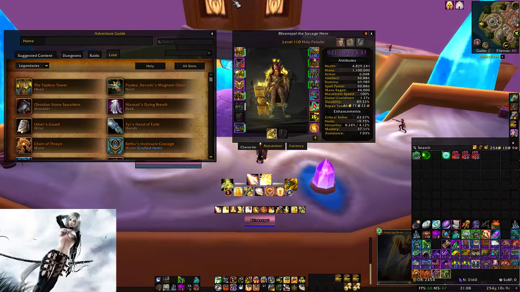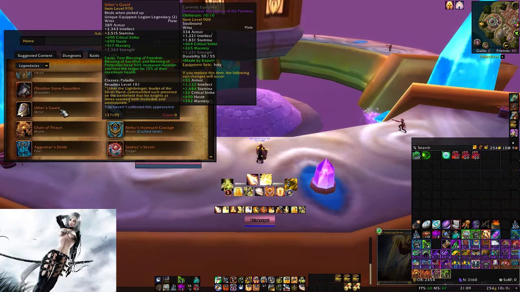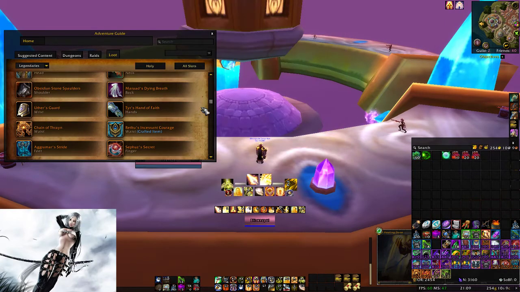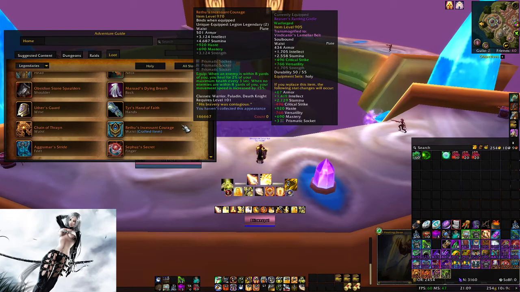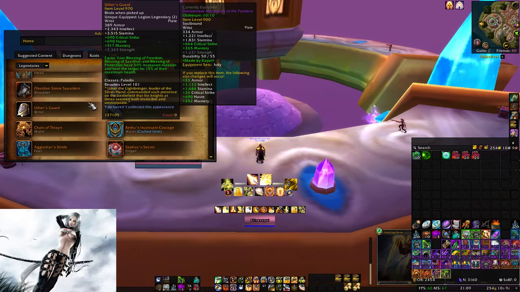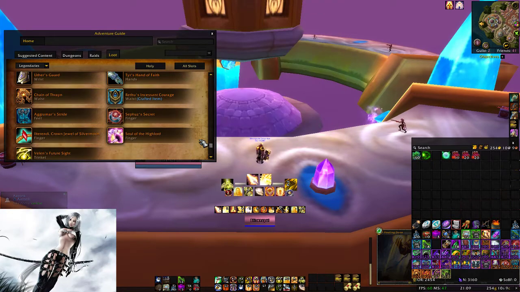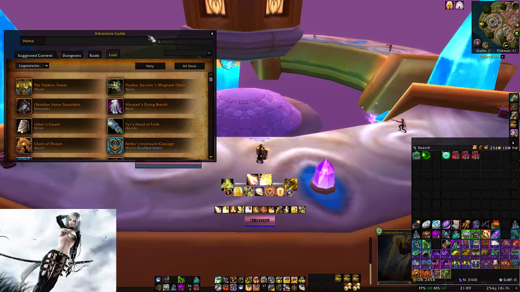But yeah, if your RNG with legendaries is bad and you get Uther's Guard and the hands, I feel for you. I feel so bad for you. Or if you get Uther's Guard and the feet, I know the pain. They're very, very bad. I guess that's why the legendary system is almost kind of broken. I don't like the legendary system because you have to have certain legendaries to reach the best potential. And it really sucks that way. I don't like it.